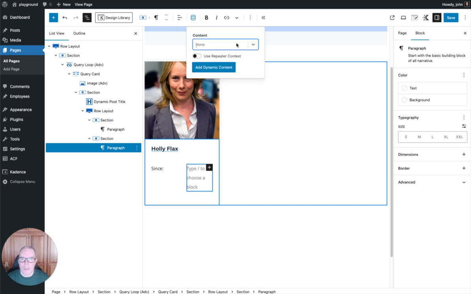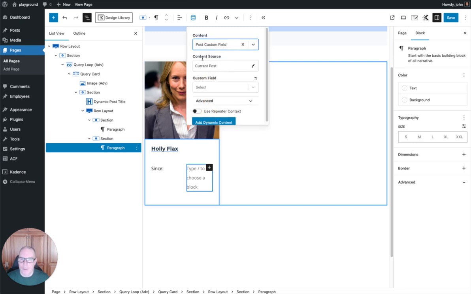And once you choose the dynamic content, you can choose what type of content you want. And I will tell you that when you're using the dynamic content, based on the type of element that you're using, the list is going to be a little bit different. So in this particular one, you can see that we don't see our specific fields in here, which is fine. But what we'll do here is we will go to the post custom field.